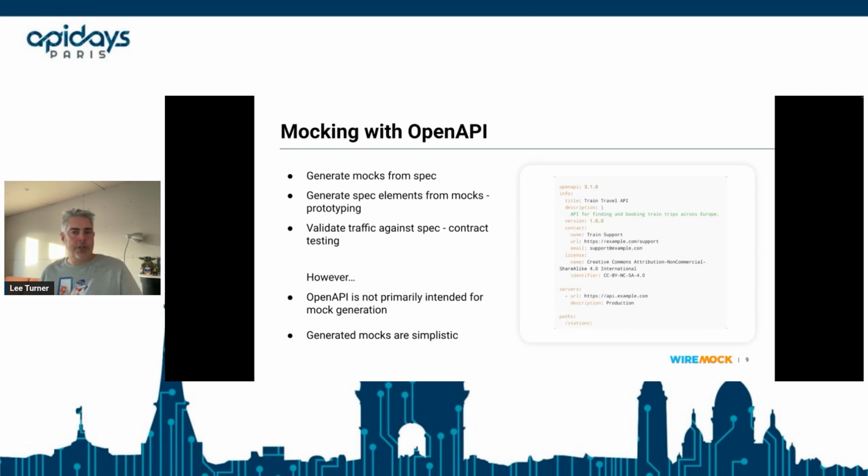It means that when you generate your mocks from your OpenAPI, they tend to be overly simplistic. They follow the happiest of happy paths. So they're great from a first iteration perspective, but in most cases, you would want to then iterate over your mocks and implement behaviors that the OpenAPI specification just doesn't have the vocabulary to describe.